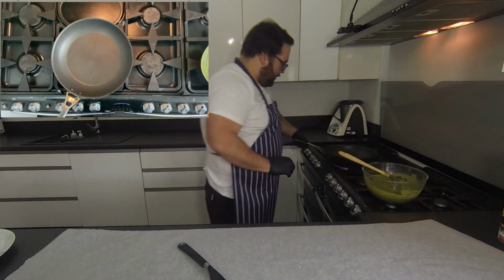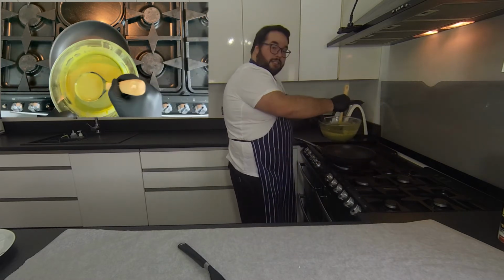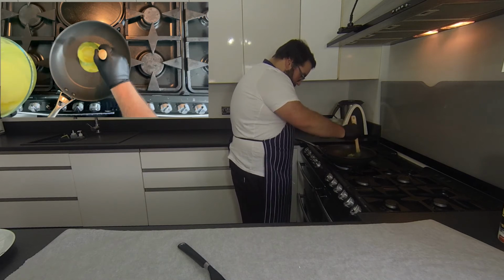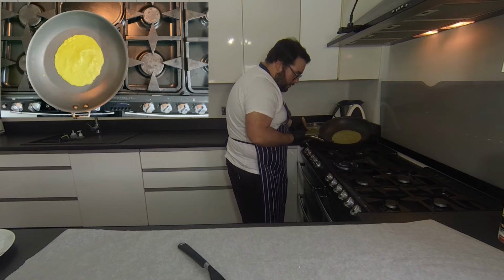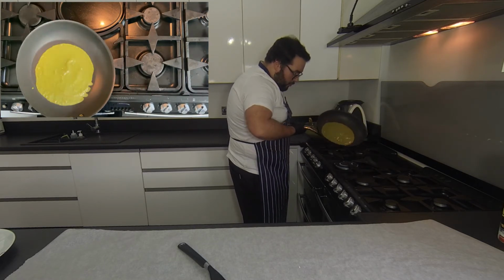Okay, over to our pancakes. So, pan's nice and hot now. I'm going to add a small amount to the batter. Okay, you want to just stir it slightly. You don't want it too big.